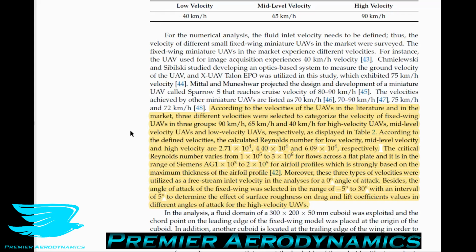So interestingly, the critical Reynolds number, generally speaking over a flat plate, ranges from 100,000 to 3 million. So what this means is that the critical Reynolds number is the Reynolds number at which transition will occur from laminar to turbulent. Now, of course, this is quite a difficult thing to quantitatively measure, and we often just quote a general range. So we say like, okay, transition occurred around 150,000 Reynolds number to maybe 200,000 Reynolds number. But it could be anywhere from 100,000 up to 3 million if you have a very low turbulence density flow and a very low surface roughness.